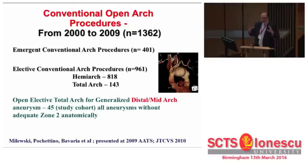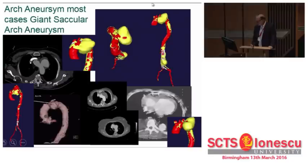So pure isolated arch operations with normal or relatively normal landing zones in zone zero and zone three are rare. It's a small part of what we do. So this is not really something that's going to take over aortic arch surgery. The open elective total arch generalization was only 45 patients in the study cohort out of the whole entire group. And this is basically a couple snapshots of all the different kinds of cases. There are all these saccular aneurysms and really bad atherosclerotic aneurysms of the mid and distal aortic arch.